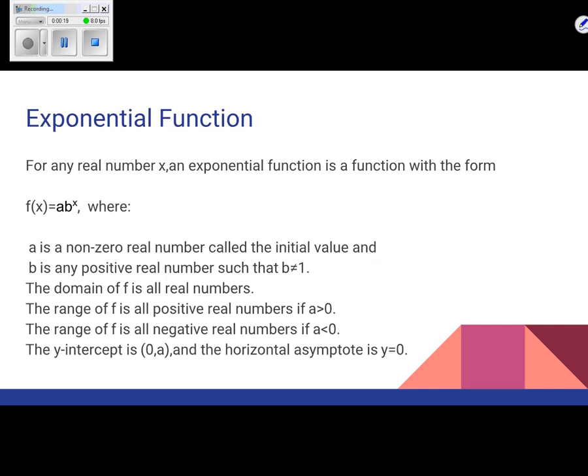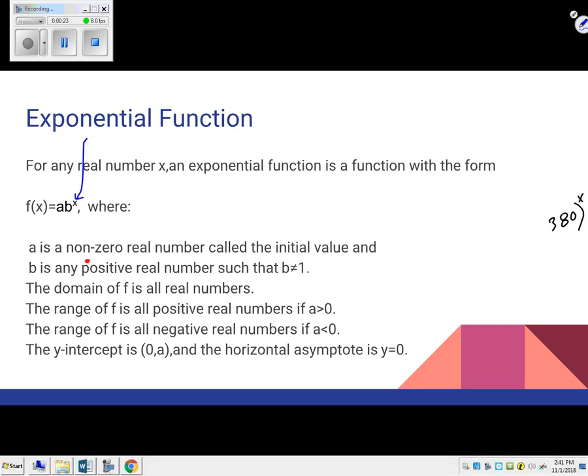Okay? Right, exponential functions today. First of all, this x right here, I can plug any real number I want into it. I've got a couple of rules for the a and the b. The a, I'm going to be calling the initial value today. Whenever I'm looking at this initial value right here, a cannot equal 0. Well, that makes sense. If a was equal to 0, it would zero out the whole function.